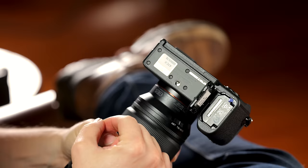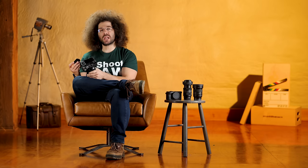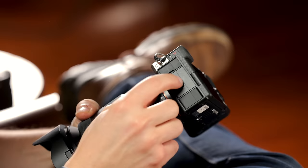Let's start with the bottom of the camera because that's where you put the battery. This door flips open — it's a springy spring. You pop the battery out and this is your Z battery, which Sony has been using for years. It's a fantastic battery with a lot of juice so it's going to let you shoot for a long time. I always recommend carrying an extra battery. You can also charge this camera with USB-C. To put the battery back in, press the blue switch out of the way, pop it in — it can only go in one way — shut the door and clip it in.